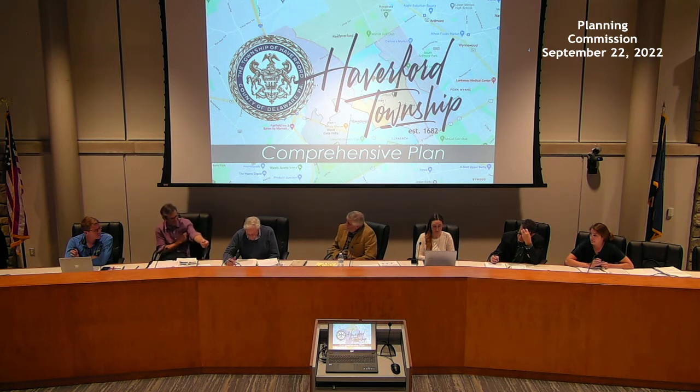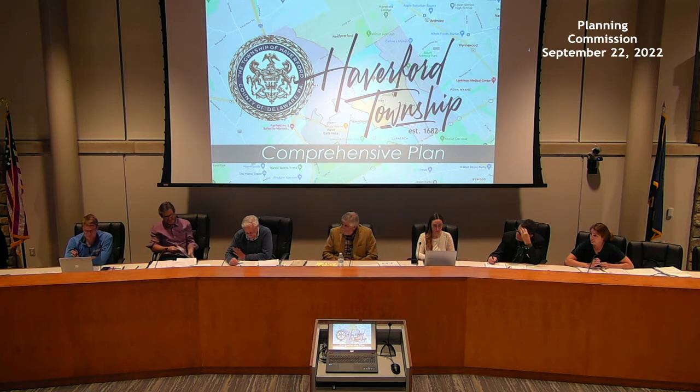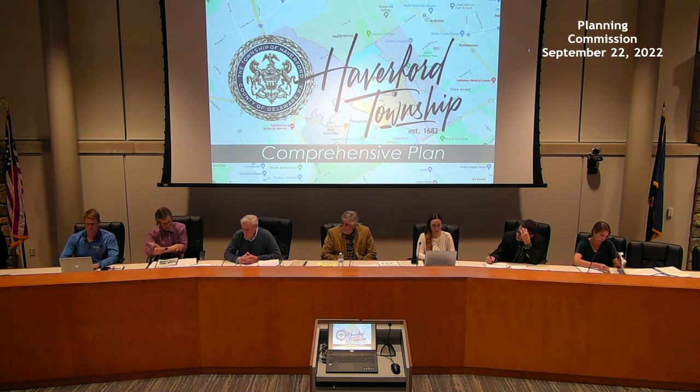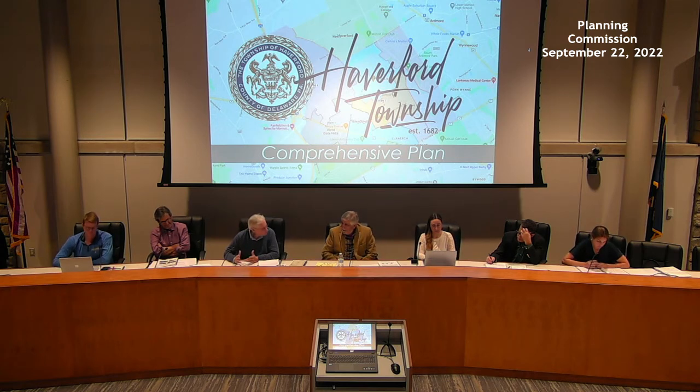I had concerns about not just the format, but the content in terms of how it approached the township. But I'll hold off on those comments until we see the revised version. I think in terms of the major focus being the town center, that's the key to the plan. I would like to see a fuller explanation of why that's being done, not necessarily more detailed, but clearer in terms of objectives and the reasons for those objectives.